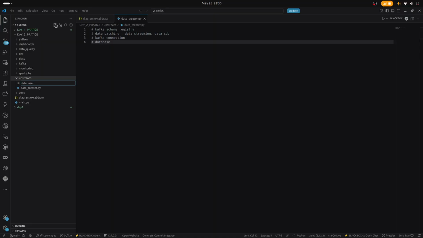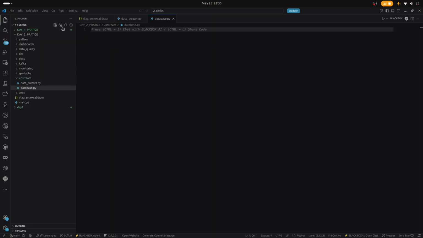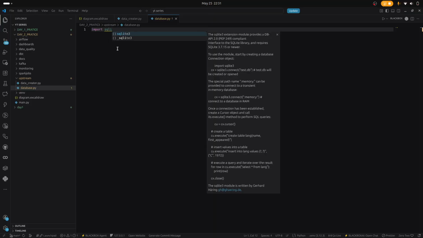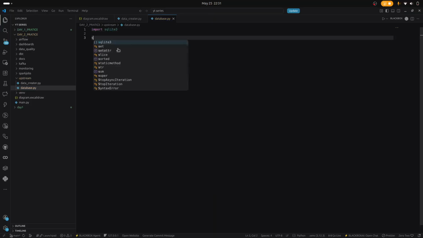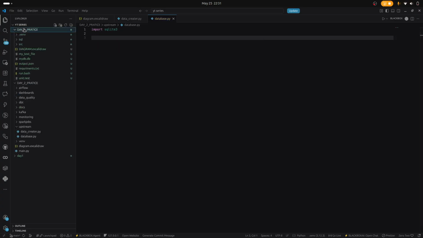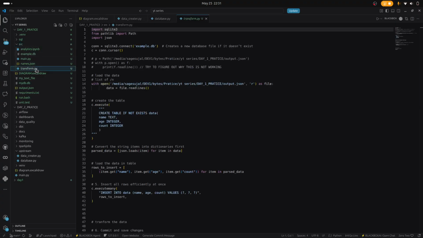Database dot what SQL need. Destination SQLite3 connect example DB.